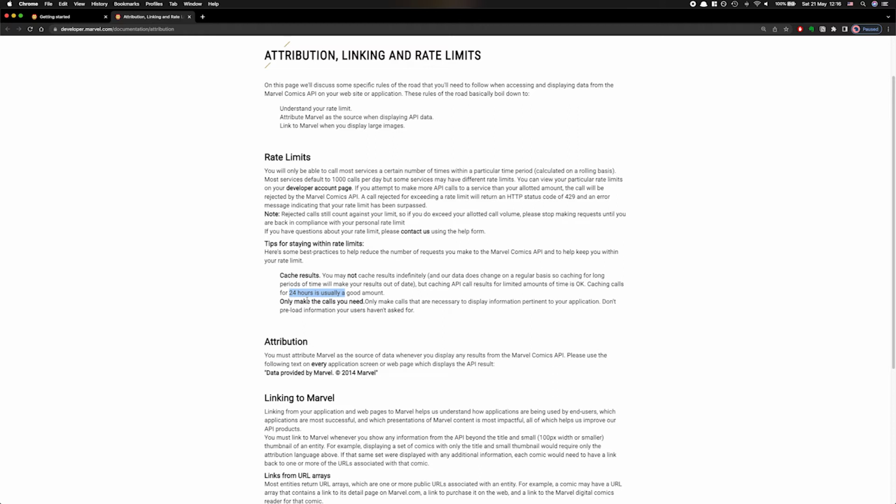If you're wondering what caching is: since you have 3,000 requests per day, maybe you foresee traffic on your website way higher than that, but maybe 2,000 people request the same exact superhero, making the exact same query. You don't want to hit the endpoint with the same query every time, so you just cache the result. You save it locally in your cache, and you provide that without making a call. That will save you a lot of calls, and that is the way to go.